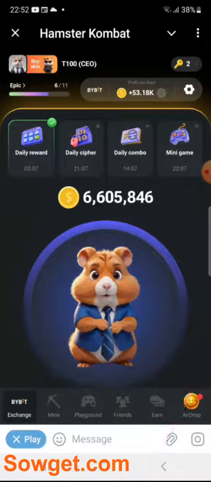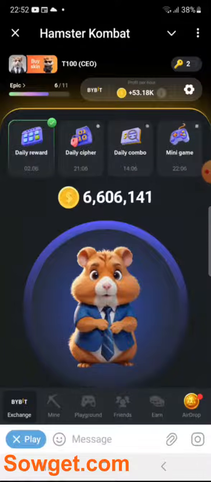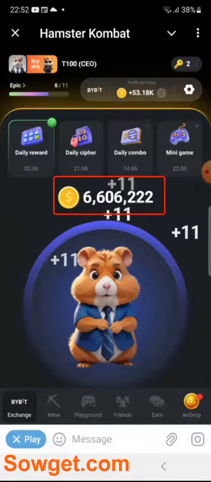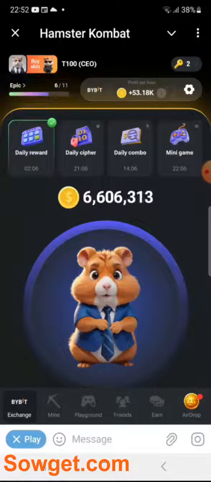Nobody knows the actual dollar value of one Hamster token when the coin is finally listed for trading. But it's always advisable for you to amass as many Hamster coins inside the app as possible, as well as the profit per hour, before the actual airdrop distribution. You need to make sure that your account is properly set up so that when the airdrop is launched, you'll be able to withdraw your money to your bank account.